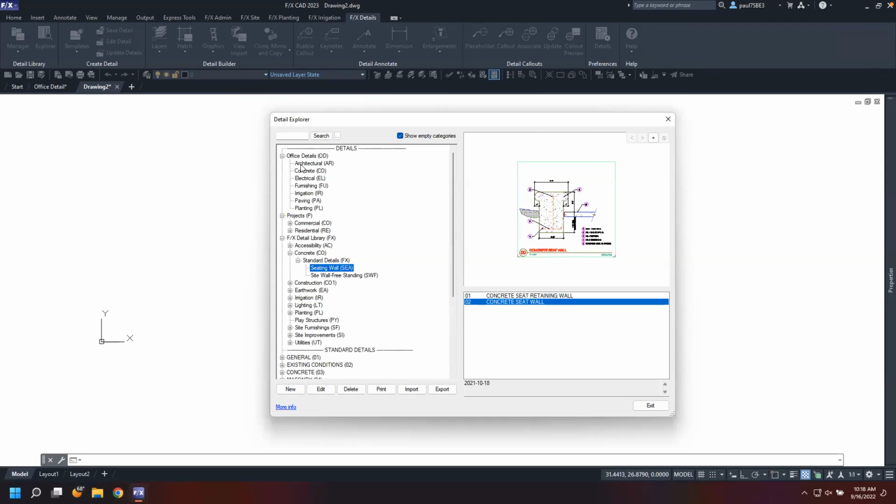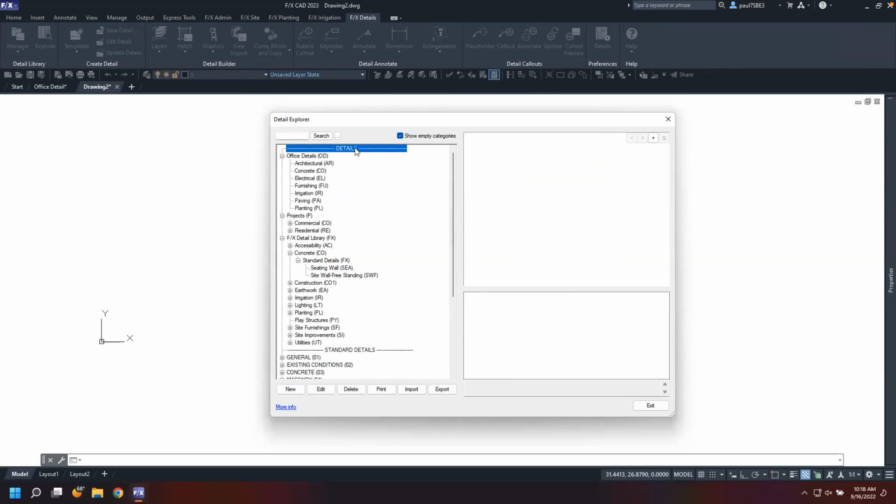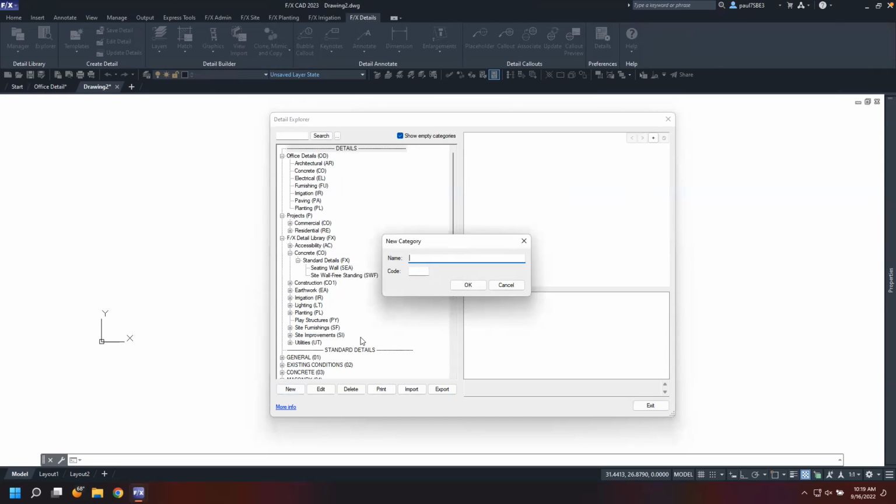So what I've done is I've created a folder for office details. And the way that I did that is to create a main category or a main folder. You need to first select details up here, because you want to select the next level up from whatever you're creating. So I want to select details and click new.